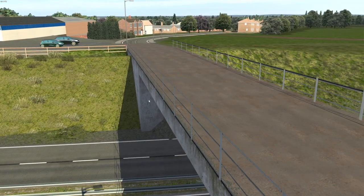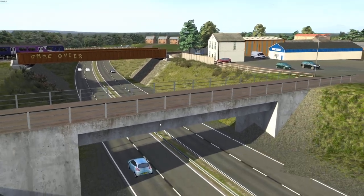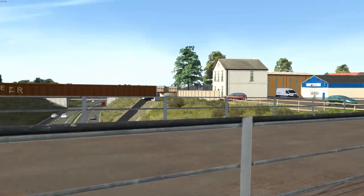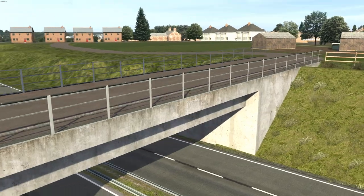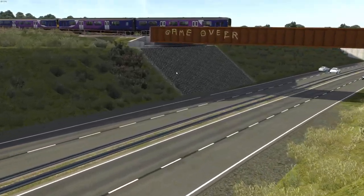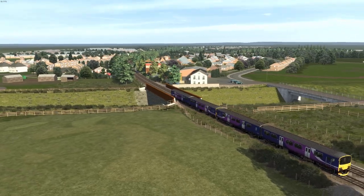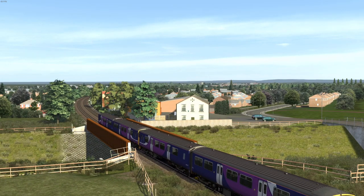I love these motorway overbridges, or actual carriageway overbridges. They're really nice. I'm assuming they're a new asset. I've not seen them before. I guess that's the same thing, yeah. Really, really nice. I like those new farm barns as well. I love the textures of this as well. That looks great. Try and get a screenshot.